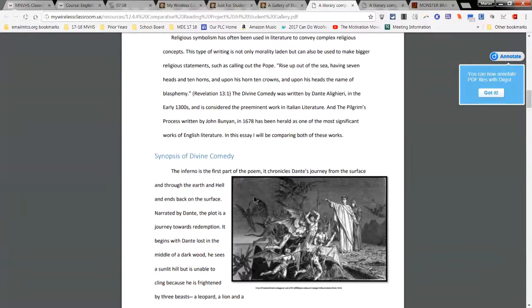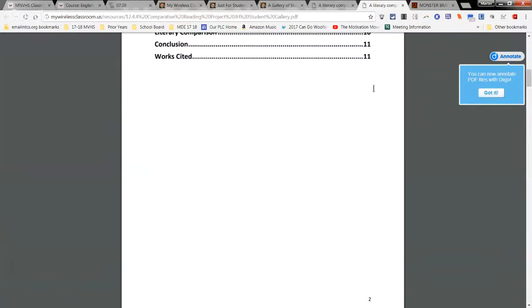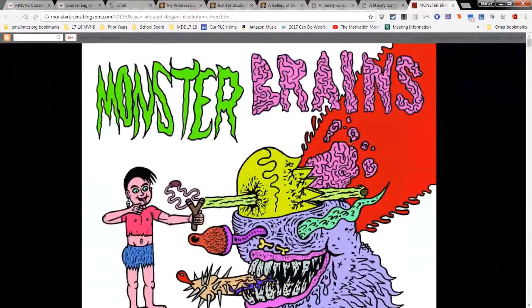Now, you don't have to put illustrations in it, but this student was really moved by what they learned, that they wanted to include some of the artwork that they did some research on. And they included, and you always want to include, credits for where you found the materials, in this case, art. And if you click on it, it will actually bring you to this page, Monster Brains. You're like, Mr. Al, what's up?